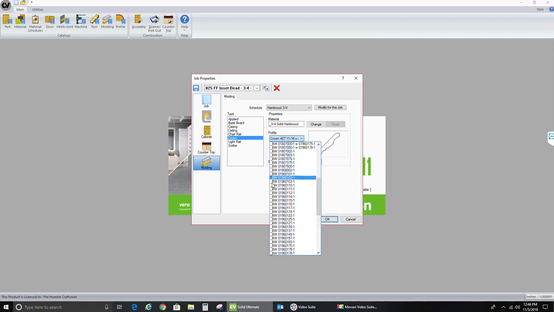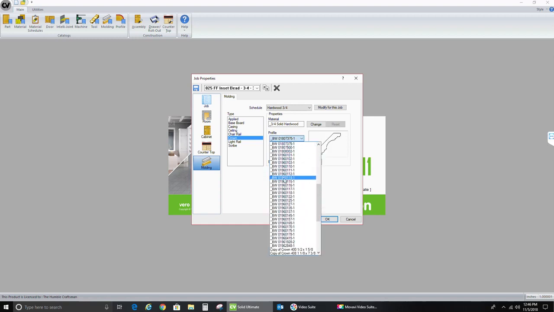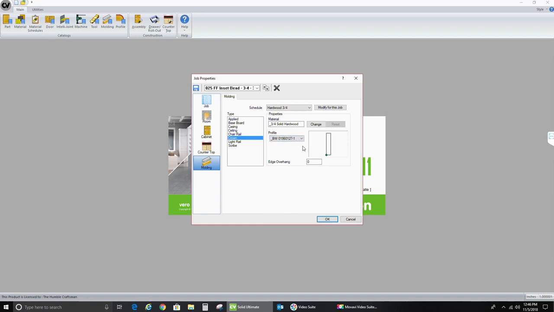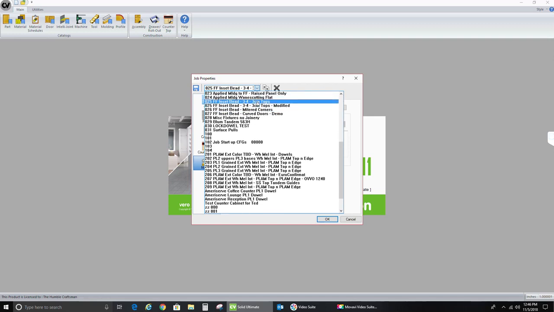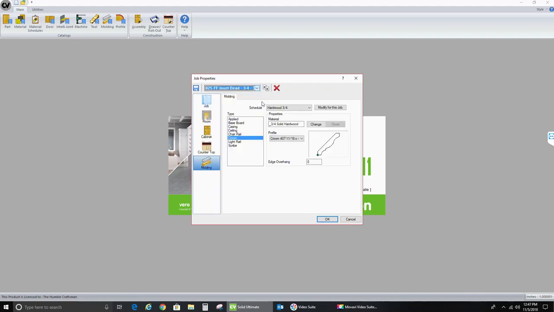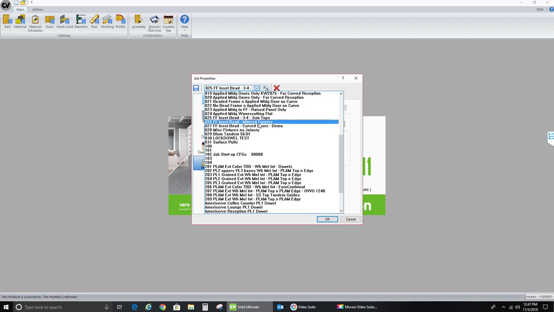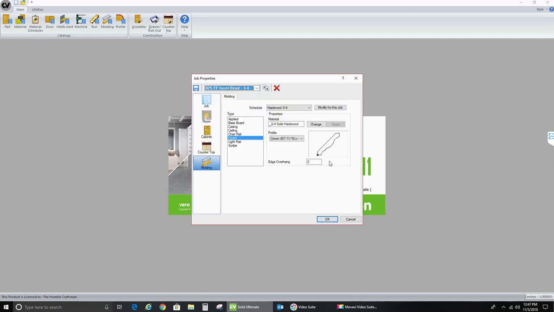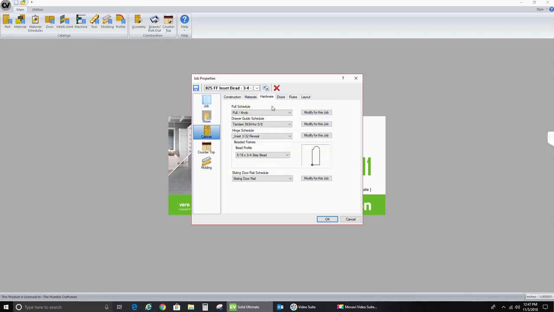I can pick the crown moldings that I want to use in the room from the drawer. These are all brown wood profiles, various things that you can pick from. I'll hit cancel, or actually, because I modified this, you can see there's a modified, but you can also see the originals right there. If I want to go back to the one that I just saved and change the crown back, I'll just go back to that, and now the modified one's gone because I went back to the original.